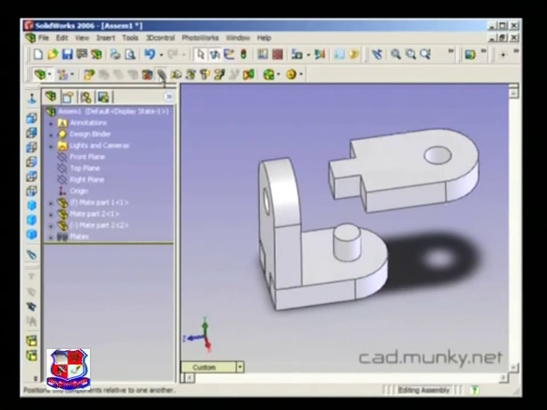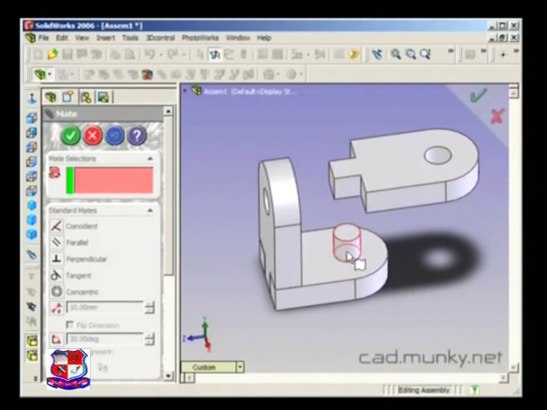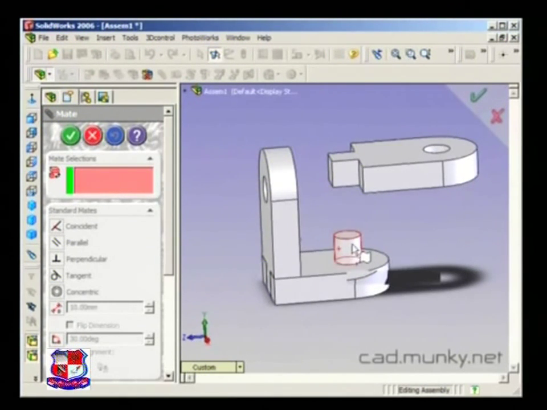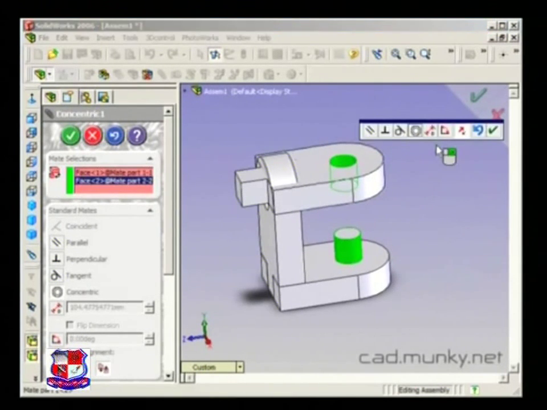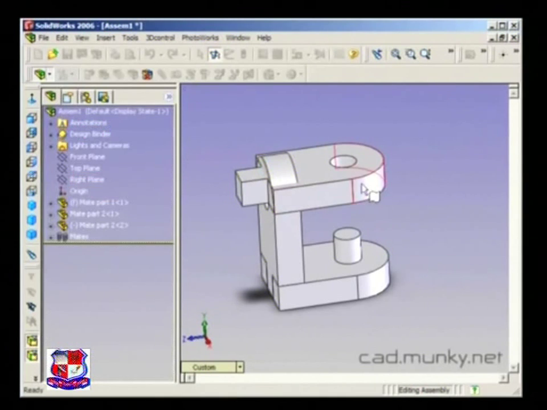So again, I'm going to open up the mate panel, and I'm going to click the outside cylindrical surface of the peg and the inside cylindrical surface of the hole. So let's see what that did.